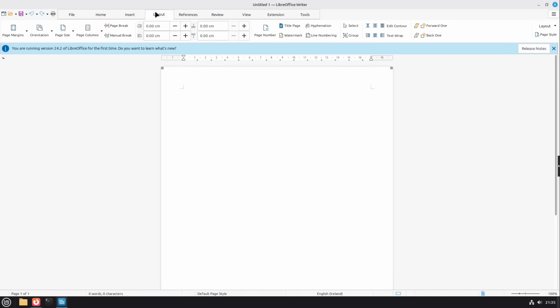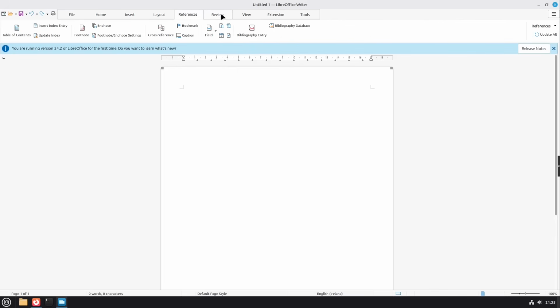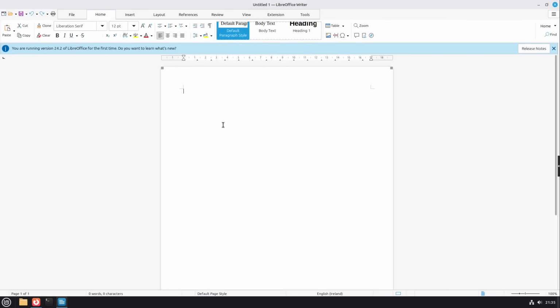Honestly, I personally like this view better simply because it feels like you're offered a lot more functions, and depending on whether you have a table, for example, selected, the top menu changes dynamically, so it behaves very similarly to Word.